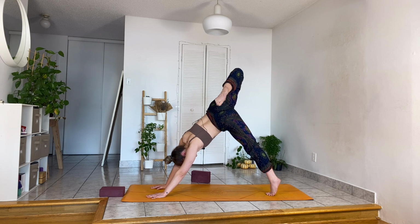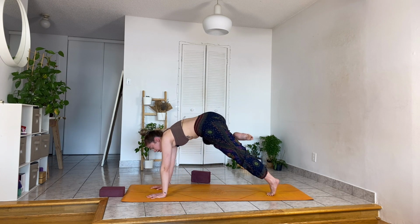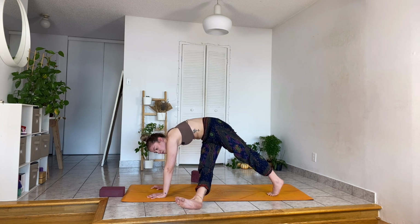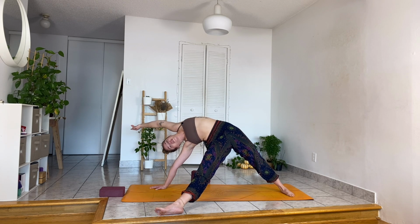Inhale, lift your left heel off the mat. Exhale, tuck. Right thigh towards your chest. You're going to extend your right leg underneath your left arm. Flex your foot. Lower the outside of your foot down. Inhale, lift your hips, lift your heart. Left arm reaches up. Fallen triangle.